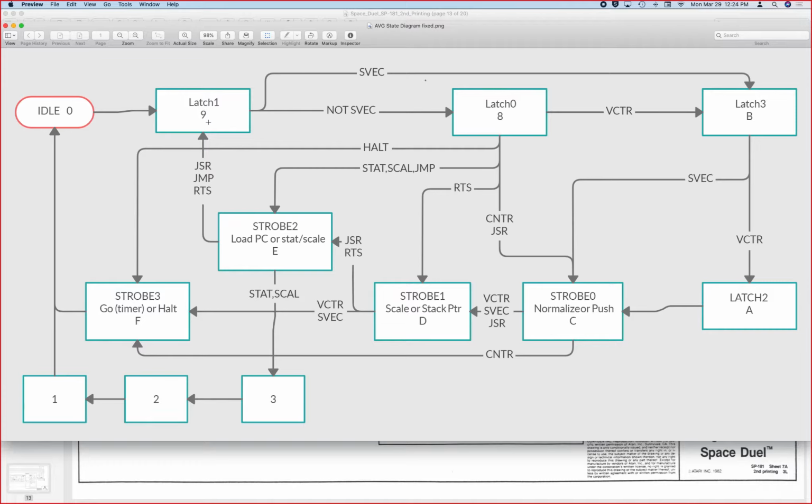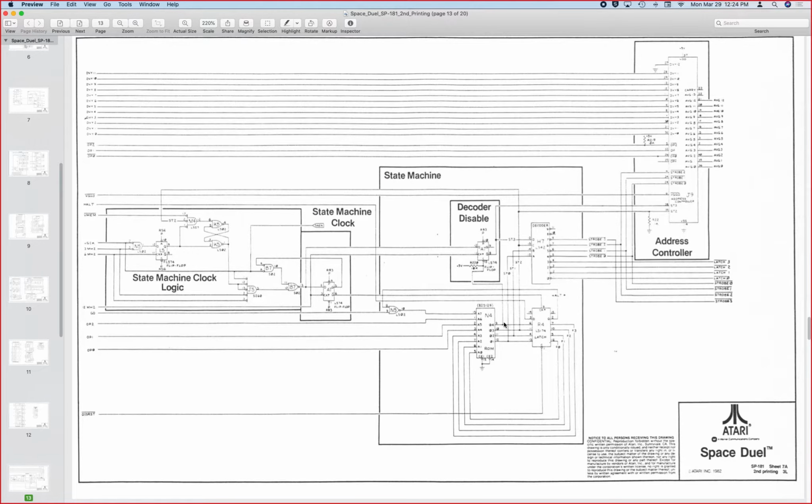And state 9 does certain things. It turns on latch 1. Now if we go back to the schematic, that latch 1 is here, right? It's the output of this LS42. So state 0 is idle, state 9 is such that these output pins fed into this LS42 result in that latch getting activated, going low. And then that has certain repercussions on the board.